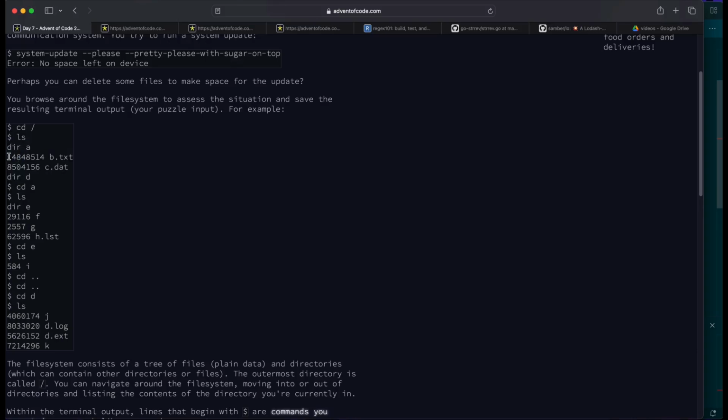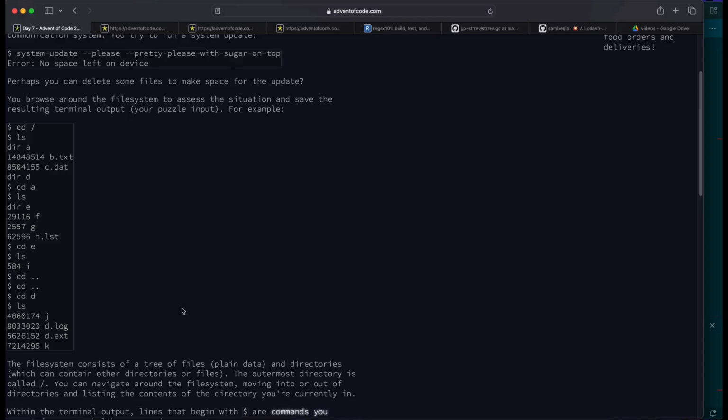So we know from an ls command that these 4 files exist in the directory under root. There's directory A, there's these files, and there's directory B. If we cd into A and do an ls, there are no files in A, but there is a directory E, and then there's a file F and G, and an h.lst file. I don't know if the file names particularly matter, but if we cd into E and ls is run, we get a file I, and then we're back up to directories. And we cd to D, and we run an ls, and then we get the output of directory D.